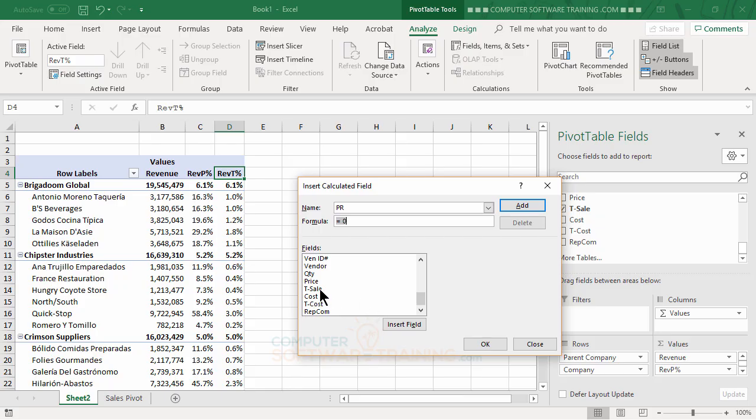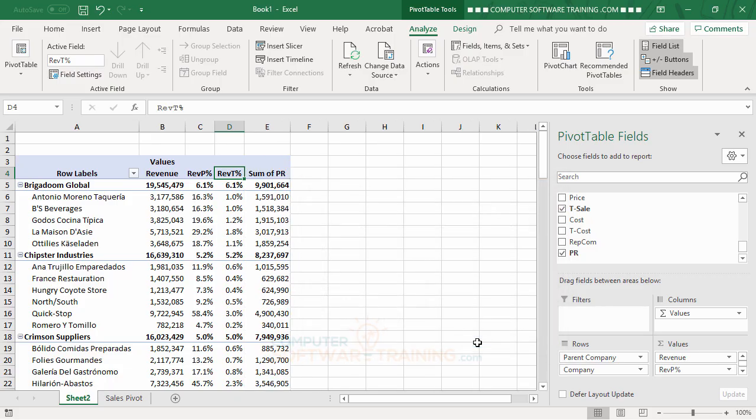We're going to go ahead and take the total sale, double click it, minus, and then the total cost, right? And then hit OK on that, and there it goes. And then we can go back to here, and we can call this one profit. Now it's already formatted, so I don't have to worry about that. There we go. So now we have that PR field in there.